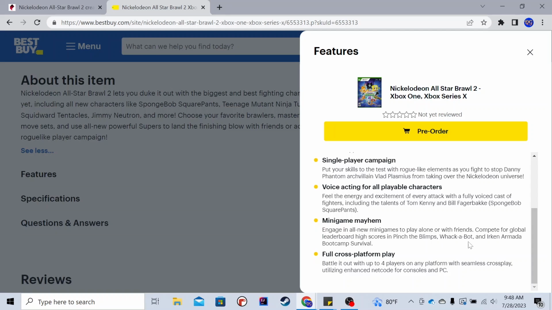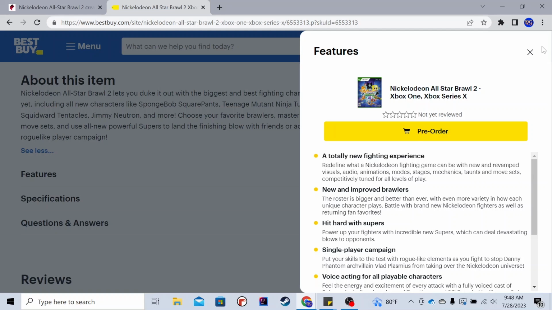So if I had to guess, if I'm thinking of comparing these modes to like a Smash type deal, I think Pinch the Blimps is probably going to be like a target test of some kind or something similar. Whack-A-Bot could be like multi-man melee. And then Urkin Armada Bootcamp Survival could be like endless melee or like an all-star mode or something like that. But I'm very excited to see what these are. It's possible that's also not what they are, but that's just my guesses.